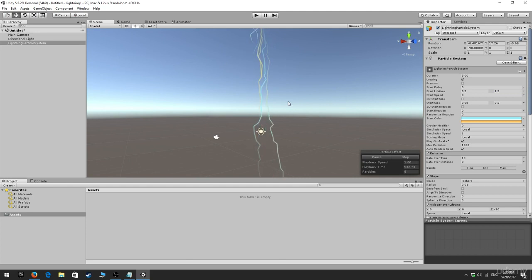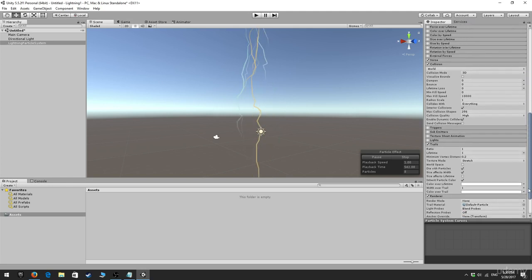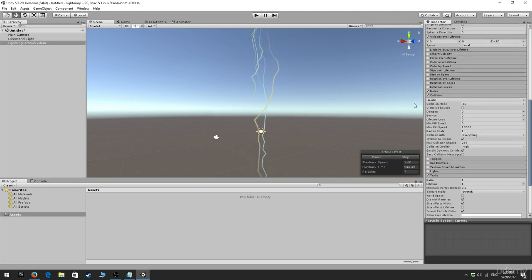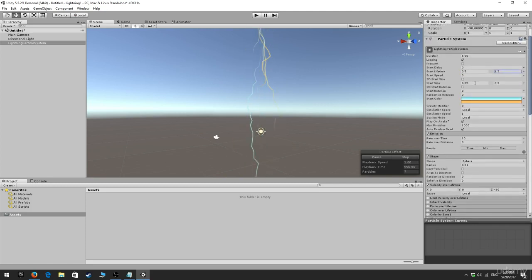It goes in random directions, and it also changes from stage to stage and at any frequency, which is what we actually did here in the noise. We set this random factor from 6 to 14, and that is how lightning strikes. It strikes randomly between two constants, it changes size between two constants, and it changes start lifetime between two constants. These three are the most important factors right now for how the lightning should look realistic.